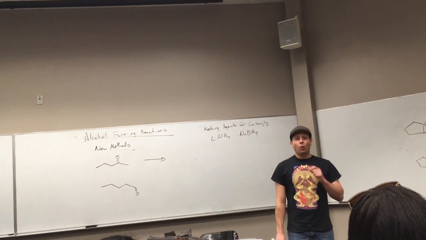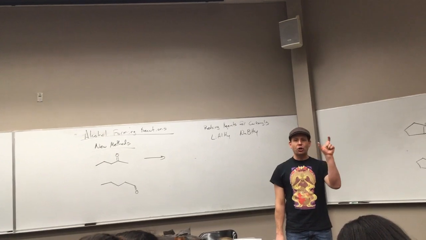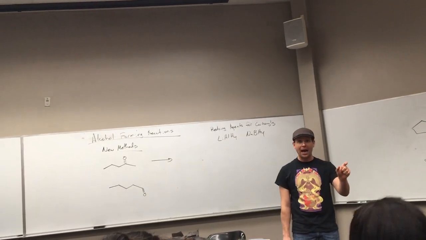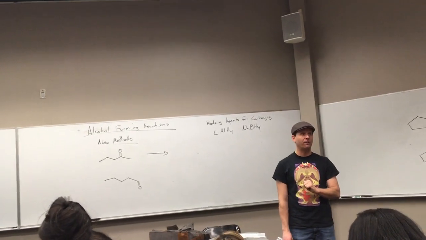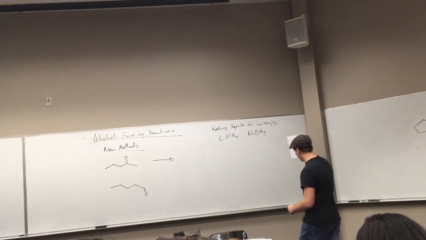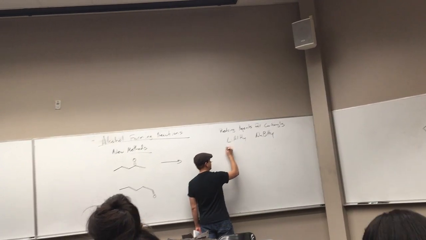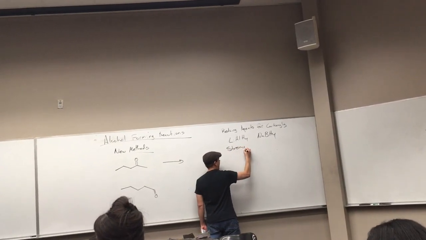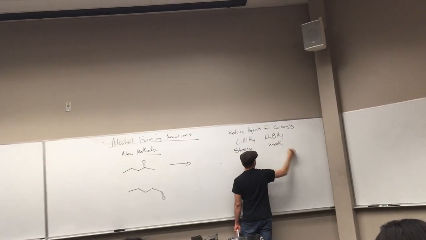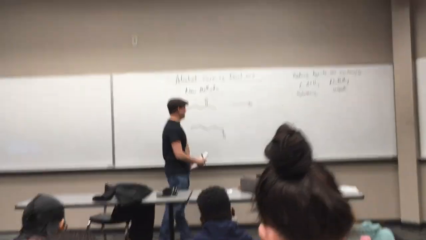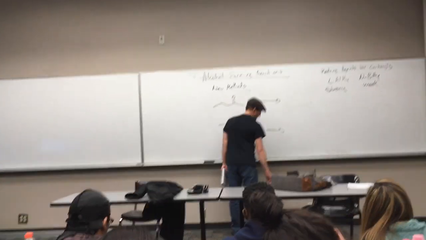Oxymercuration. What you are doing is you are using the sodium borohydride to reduce the mercury, and that is what makes the mercury fall off of the organic compound. So it is still functioning as a reducing agent. The difference between these two is this is a strong and this is a weak. Both will work on either ketones or aldehydes.